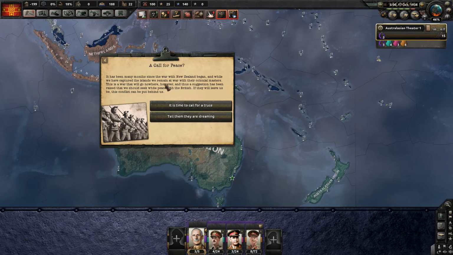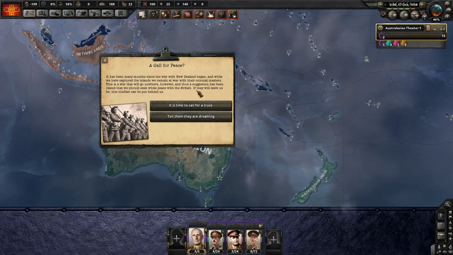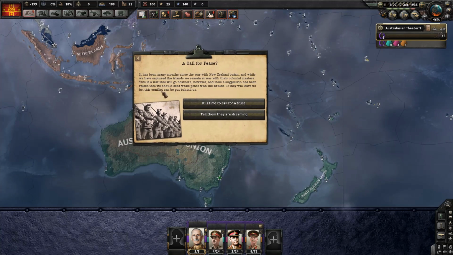It has been many months since the war with New Zealand began, and while we have captured the islands, we remain at war with their colonial masters. This is a war that will go nowhere, however, and thus the suggestion has been raised that we should seek white peace with the British. If they leave us be, this conflict will be put behind us.